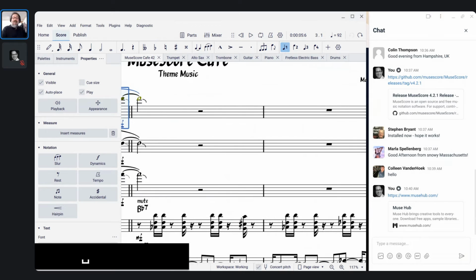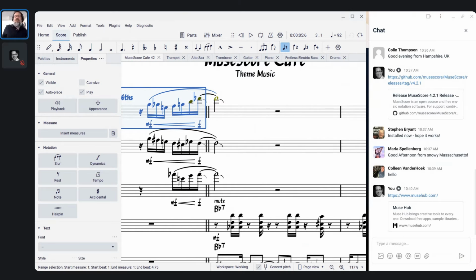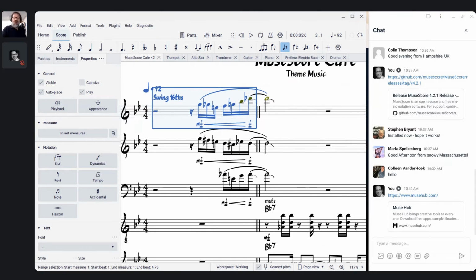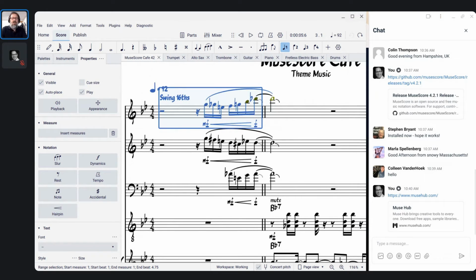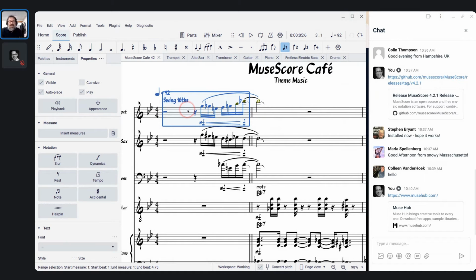So hear that fall? That is actually sampled from a real trumpet player falling. Not falling downstairs, but doing a fall on the horn where you do a half valve and lip it down. So when I talk about MuseSounds being kind of a quantum leap forward, one of the things that is true about it is that things like that are not just digitally emulated. Any other sound font in the world, if you write a fall for a note, it's going to play that note and then just digitally alter the sound to bring the pitch down, and it's going to sound very artificial. But in MuseSounds, those falls are very real.